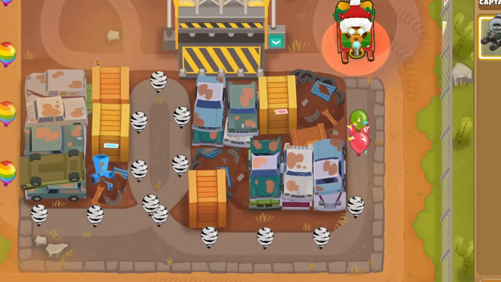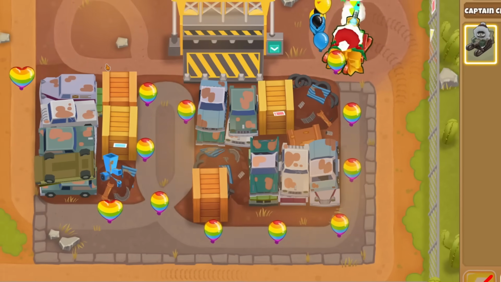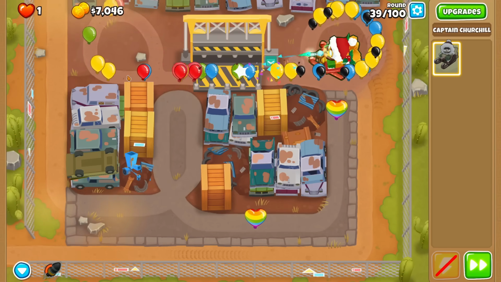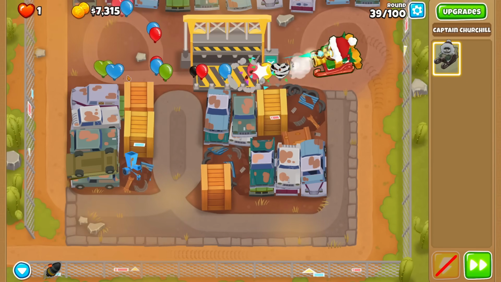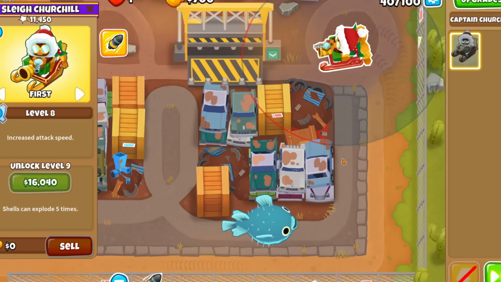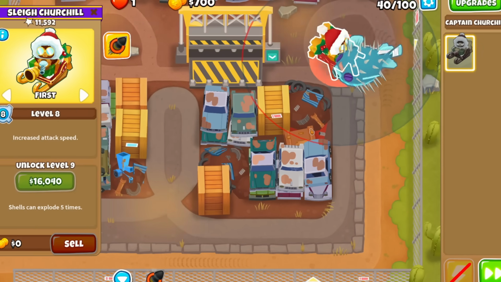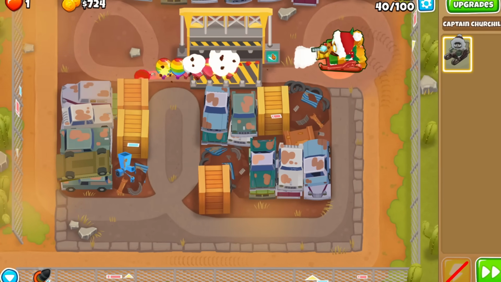In fact, we didn't even use armor piercing shells until round 39 when the zebras and rainbows started overlapping, and the second we used that ability, the round was done for. And because this map is so long, it was back up in time for the Moab on round 40. All we had to do here was upgrade Churchill to level 8, use his ability right when the Moab came in range, and then crush the black balloons when they made their way back.